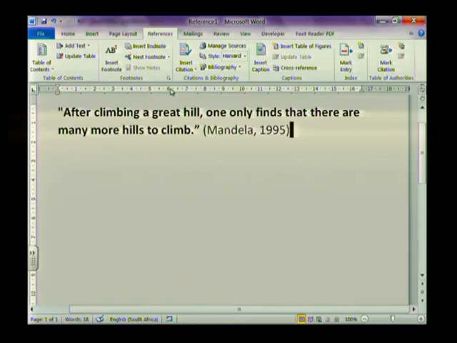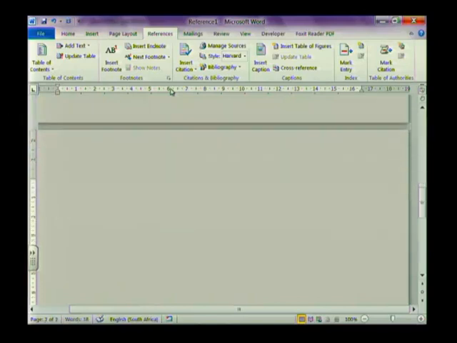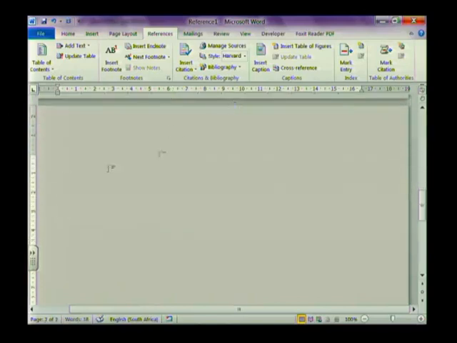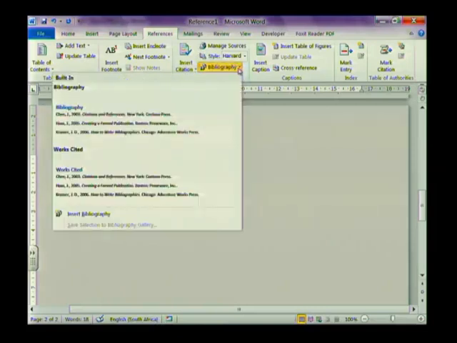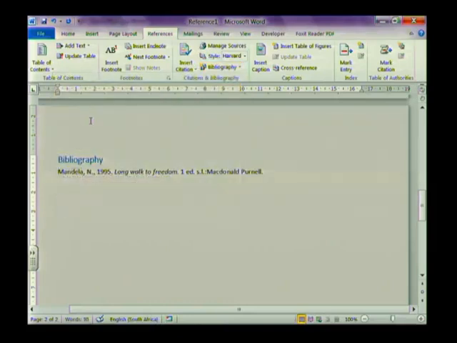Right, so usually we have a separate page where we insert our bibliography. And this is very easy now. You just select references again, go to your citations and bibliography section, select bibliography. They've got some different layouts for you as well, and I'm just going to select the first one, and there's my bibliography with all the information that I provided when I typed in all the information.